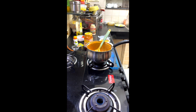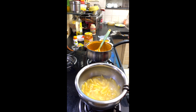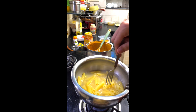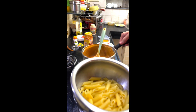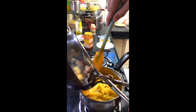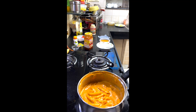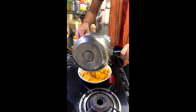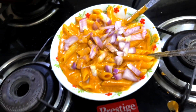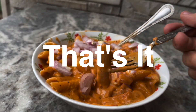Now I think the pasta is also almost ready. Let's see its progress. What we are looking for is for it to be a little chewy - it's called al dente. I think it's done. We are going to strain out most of the water but save a little. Most of the water is out; we have the pasta and the sauce. We are going to mix them. Now we will plate it. That's it - pink sauce pasta is ready! We will add some garnishing on top.